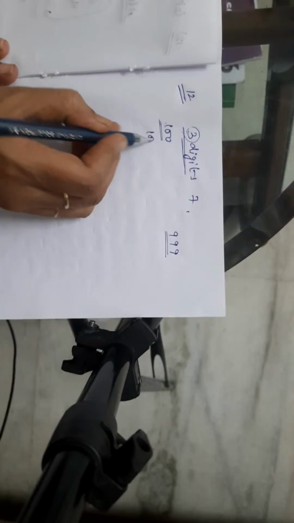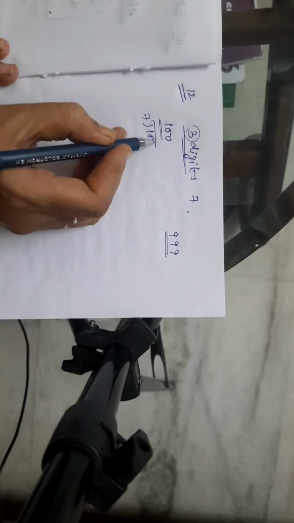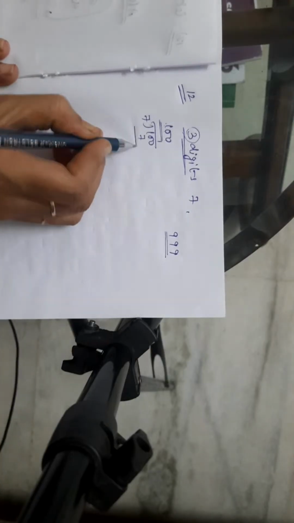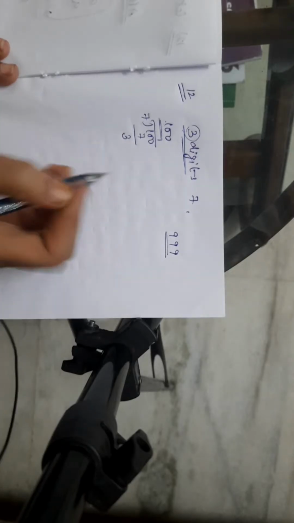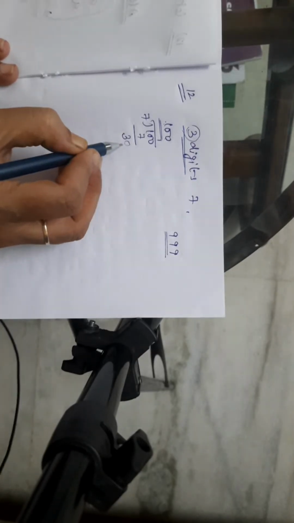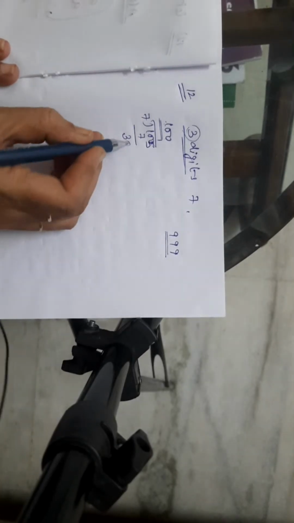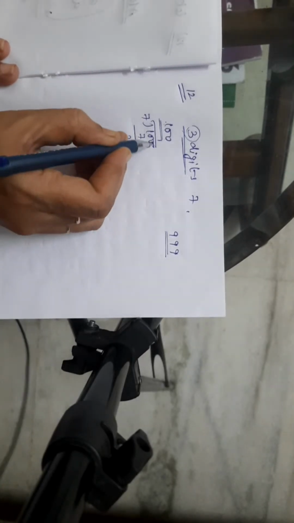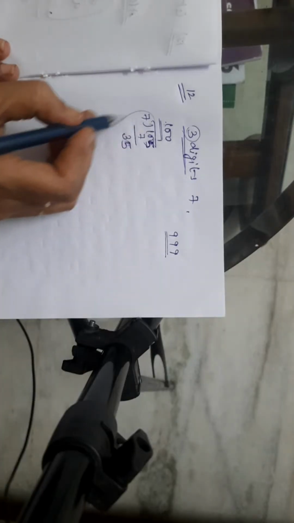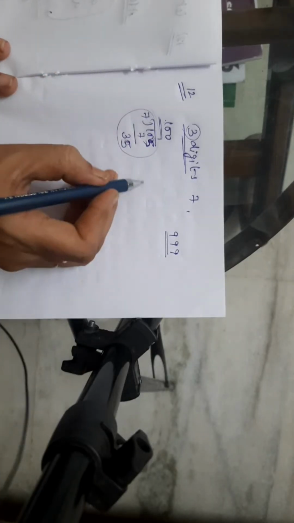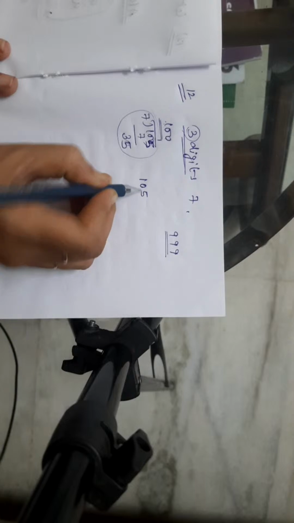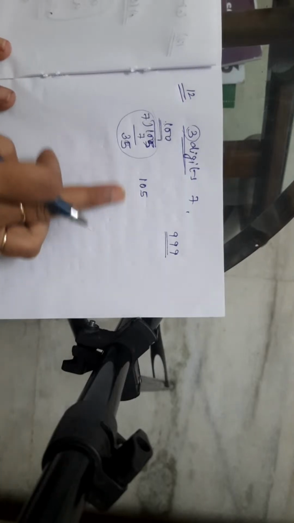So let's divide. If I divide 100 by 7, 7 ones are 7. Here the remainder is 3. If I bring down 0, 30 doesn't come in the 7 table, so we can change it to 35. 7 5s are 35, so the number is getting completely cancelled. So the first 3-digit number which can be divided by 7 is 104.